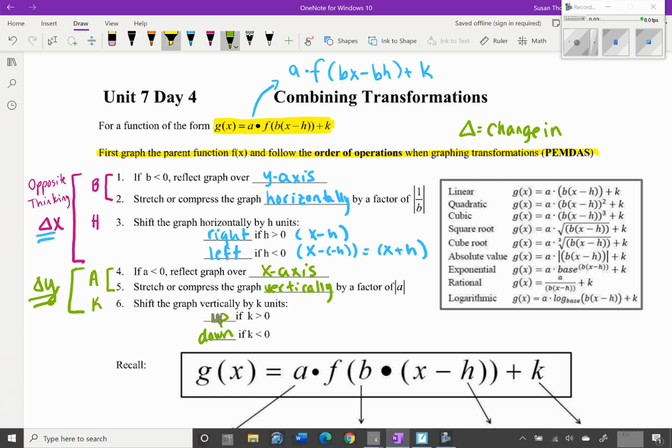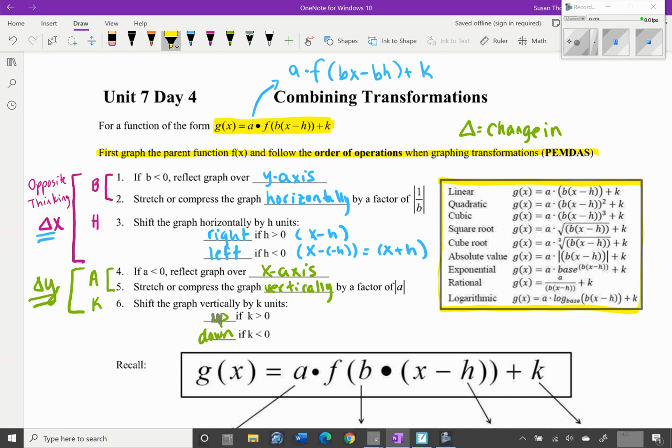So we have our general equations over here in this box. And so for your general equations, we've talked about linear, quadratic, cubic, square root, etc. So you can see where each of the different variables is for the function. So things attached to x are normally in parentheses. For quadratic being squared, everything on the outside is a vertical movement. Same thing with cubic. Things on the inside of the parentheses being cubed is a horizontal movement, a and k, notice, on the outside.